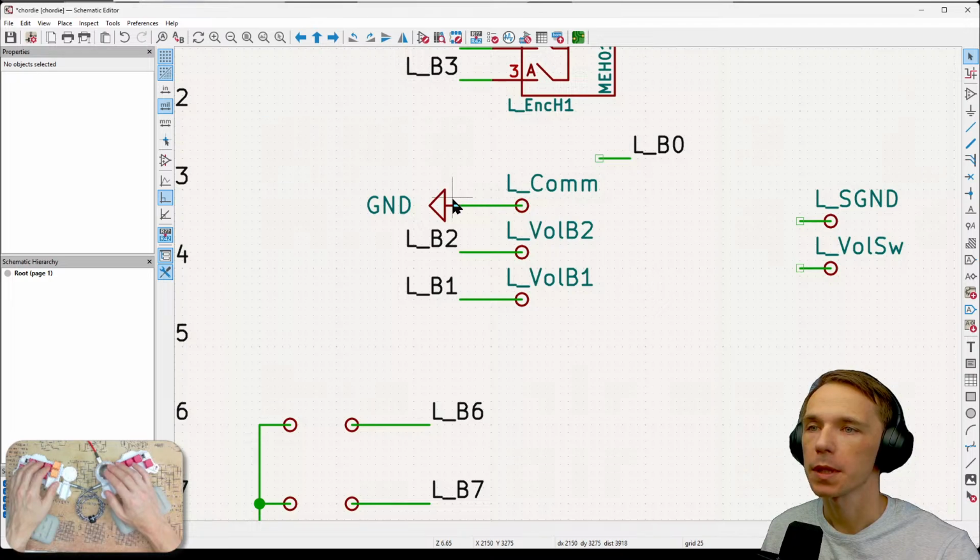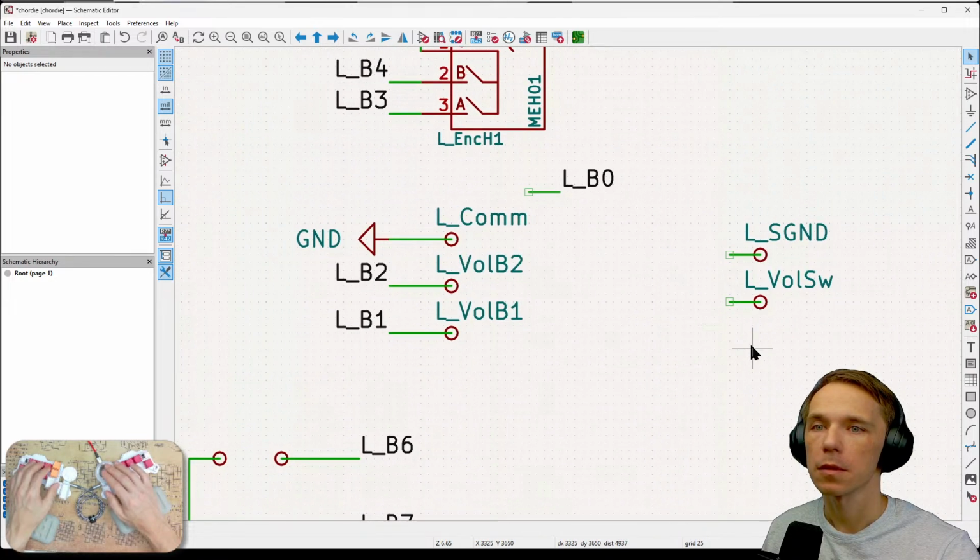So we have the common pin that will go to the ground. Then we have one path that will go to the I2C expander, to the B2. And then we have one that will go to B1.